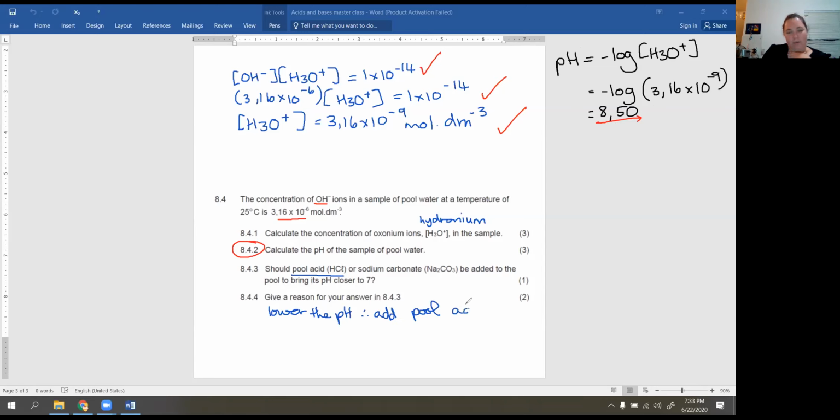I guess they probably would have had to be pretty lenient if you did say that sodium carbonate is a basic salt, that if you added the sodium carbonate, it would make the pH even higher still. So with a question like this, there are often multiple possible answers that you can put in that will take you around to an answer, even if it's not necessarily the correct one.